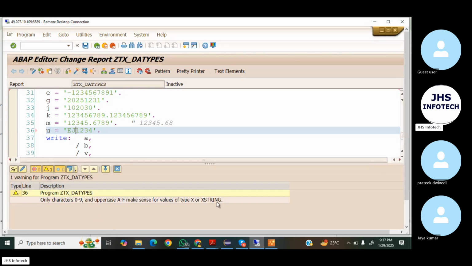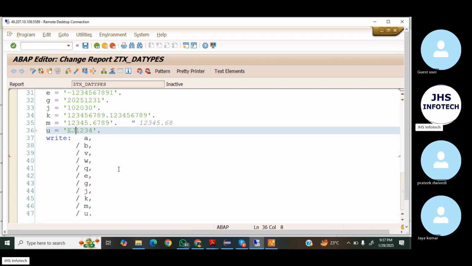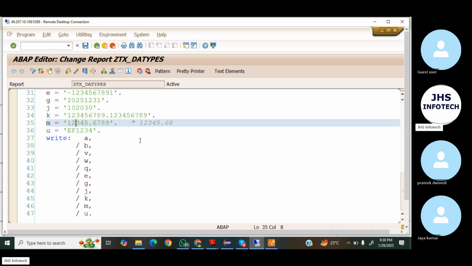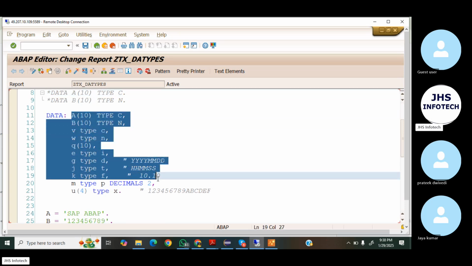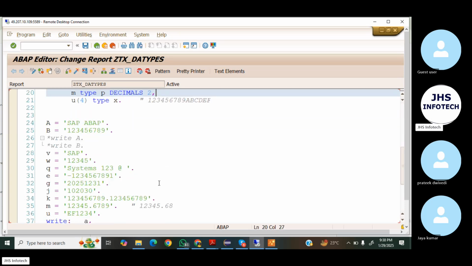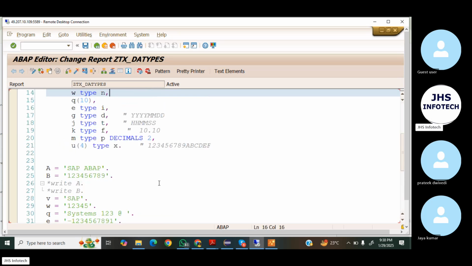It will throw an error saying that it's not possible, because J is not there at all in hexadecimal. Hexadecimal is used in very special cases wherein we have to compress a number, but otherwise we rarely use it. These are the very frequently used data types, till P. This is very important for us.